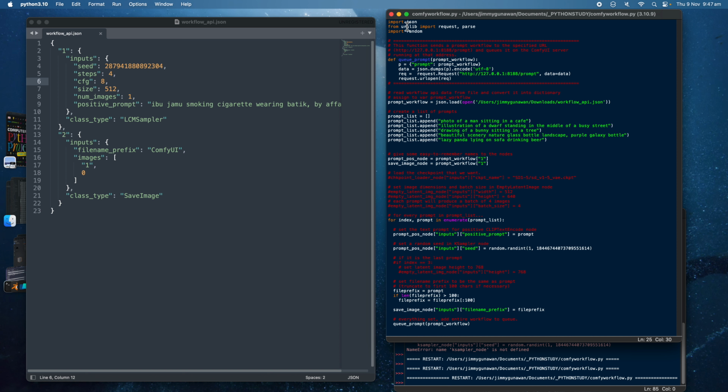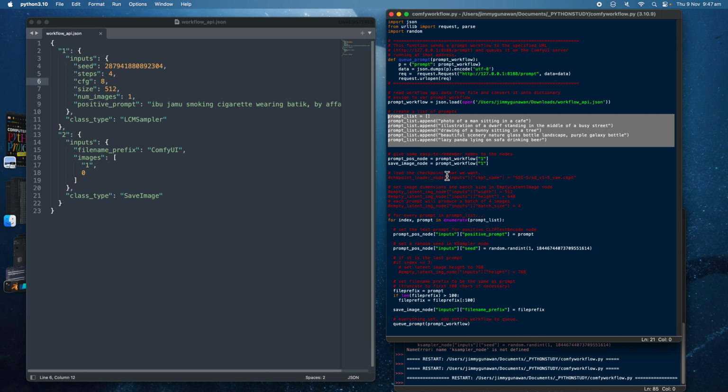Import JSON, this is all the modules that you import beforehand, and then there are these functions, define these functions, to send the prompt to this address. This is to load the JSON, and then we're gonna modify the JSON. This is the prompt that we will send.